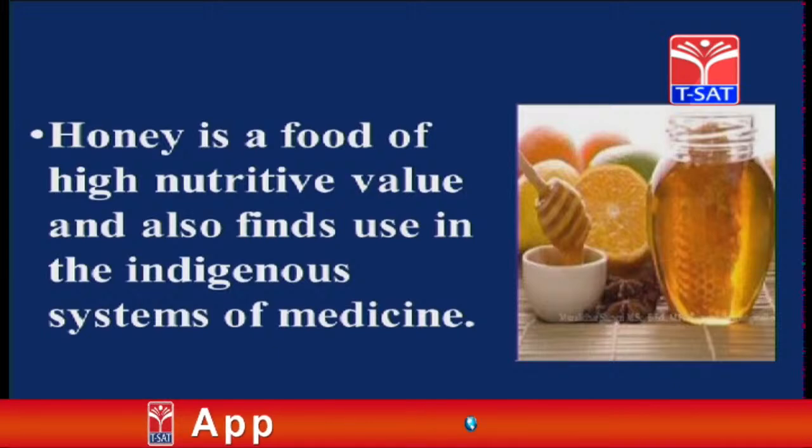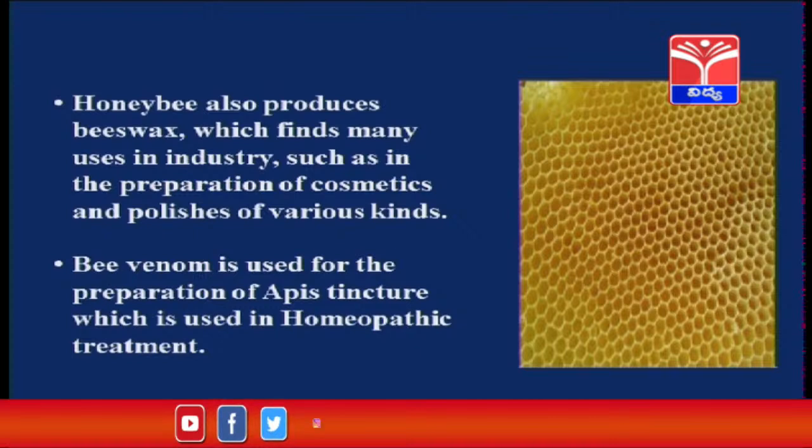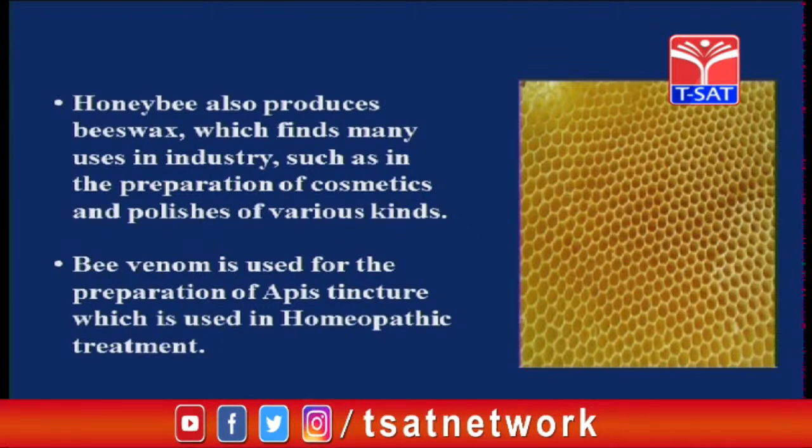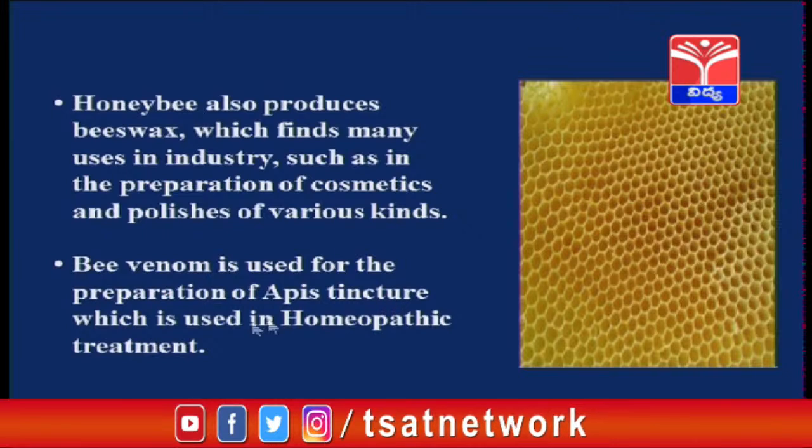And not only honey, we also get different products. What are those? Honey bees also produce beeswax. What is the use of this beeswax? You find it in many uses in industry, such as in the preparation of cosmetics as well as polishes of various kinds. The next one is bee venom, that is the poison of the bee. It is used for the preparation of Apis tincture, which is used in homeopathic treatment.